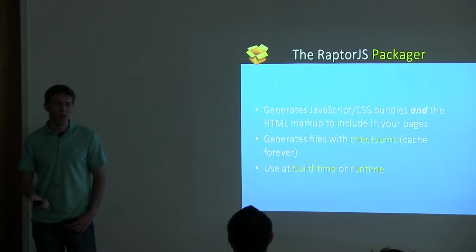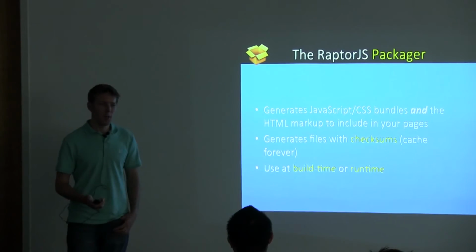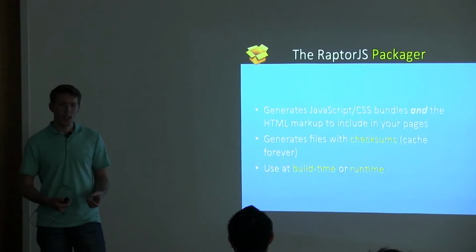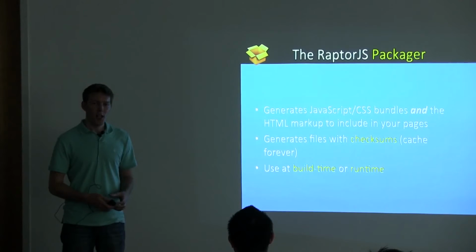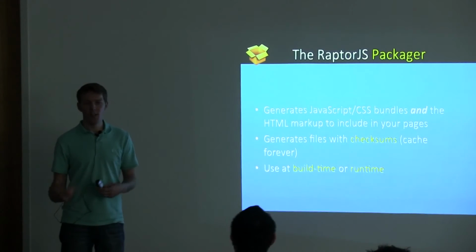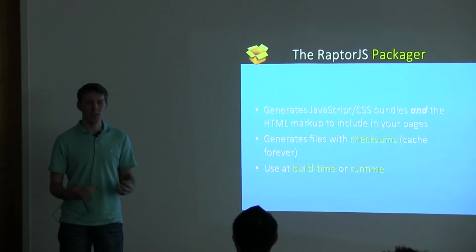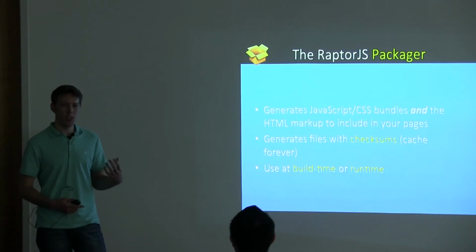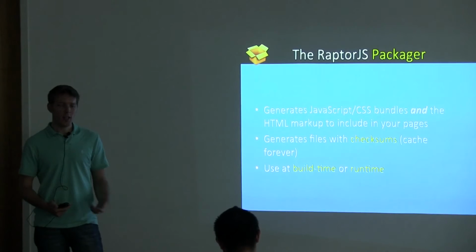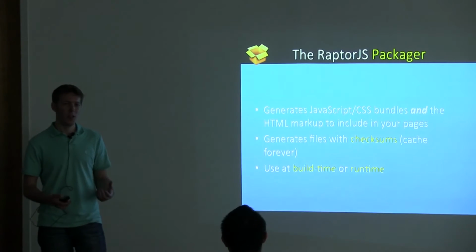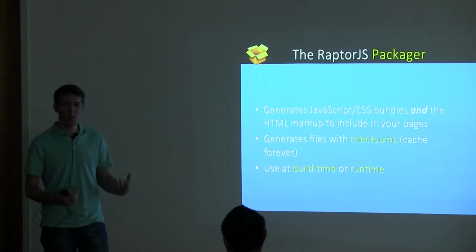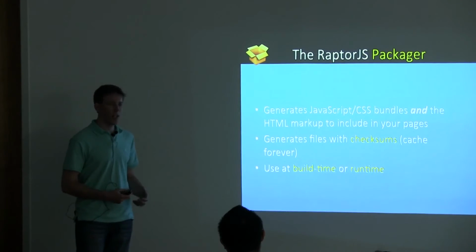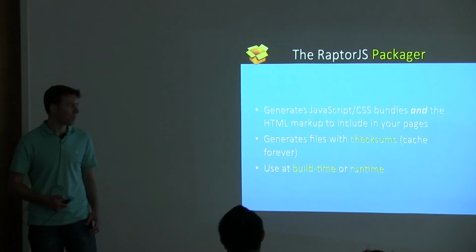And the really nice thing about this packager is that we just put all the dependency information in a package.json file, which is easy to read at runtime. The packager, which is what we're doing at eBay, can read this file to figure out exactly what needs to be included, and it doesn't have to scan code at runtime. So it's really easy to have good performance. And of course, you cache all of this information, so you're not parsing the package.json file for every single request. You do cache it, but it allows you to do packaging at build time and runtime.